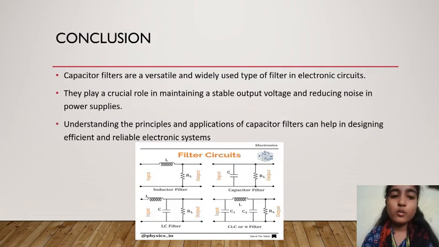Moving to the next slide, the last slide is about the conclusion. Capacitor filters are a versatile and widely used type of filter in electronic circuits. They play a crucial role in maintaining a stable output voltage and reducing noise in power supplies. Understanding the principles and applications of capacitor filters can help in designing effective and reliable electronic systems. So filter circuits, diagrams and symbols I have represented here. You can check it out.